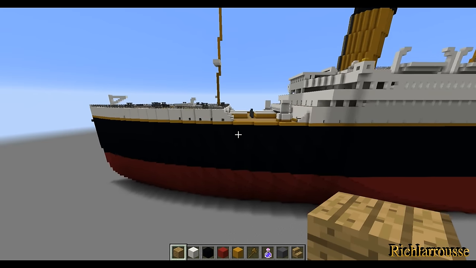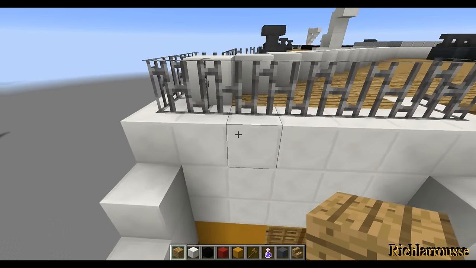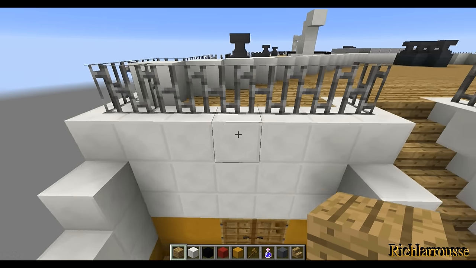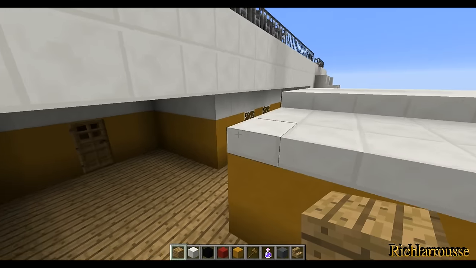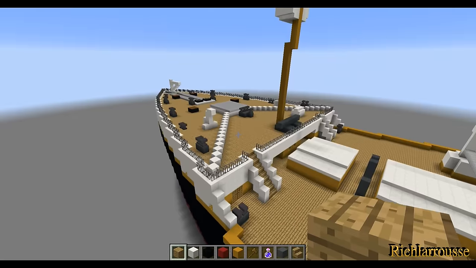So bear with me. So we go from the corner. It's 1, 2, 3, 4, 5, 6, and the 7th block in. So counting the first block, which is this one, 1, 2, 3, 4, 5, 6, 7, and on the 8th block we start the stairs. And there's that finished section in here with the doors and the windows and things. So that's just a quick look at that, as well as the forecastle all full of detail.